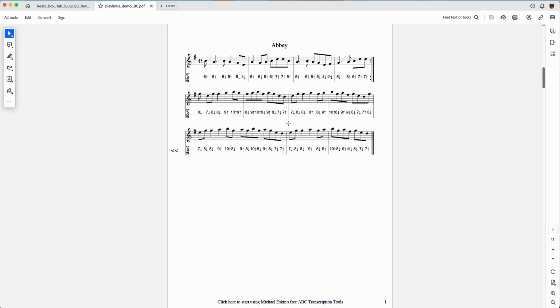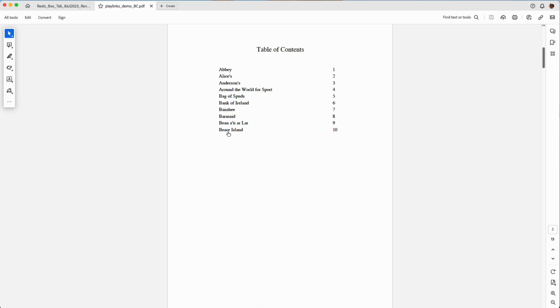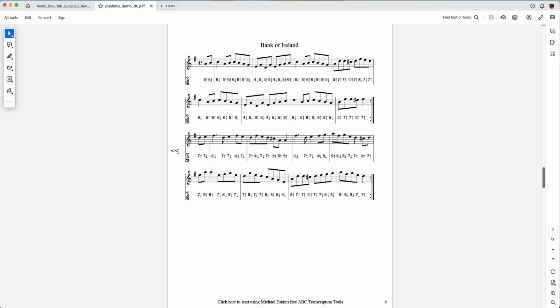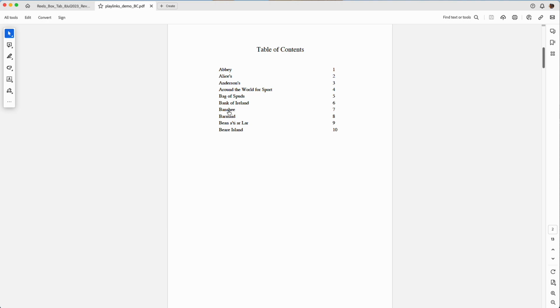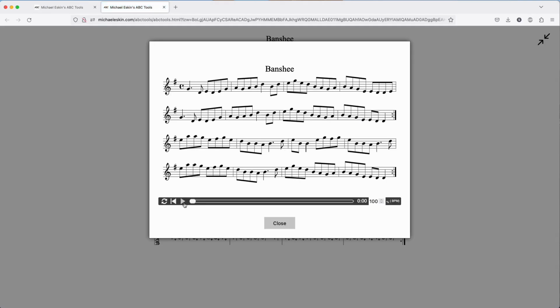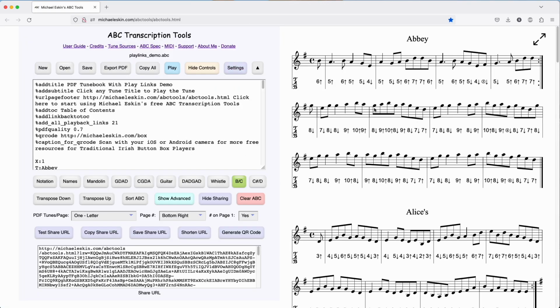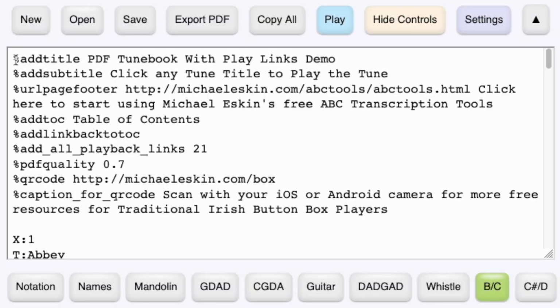It's only 10 tunes, same set of features, link at the bottom, return to table of contents on the left. And if I click on the tune title, it'll play in the editor with the accordion sound.